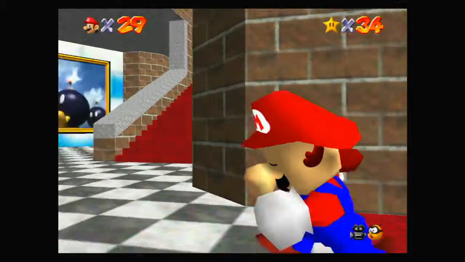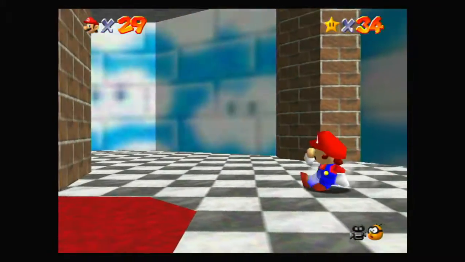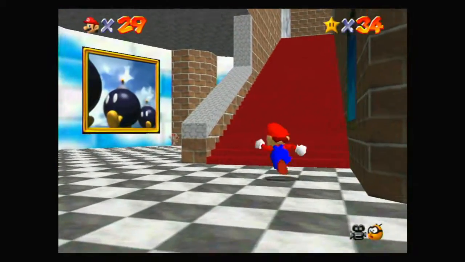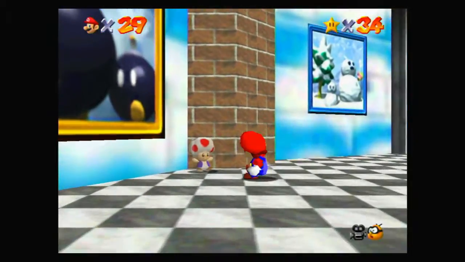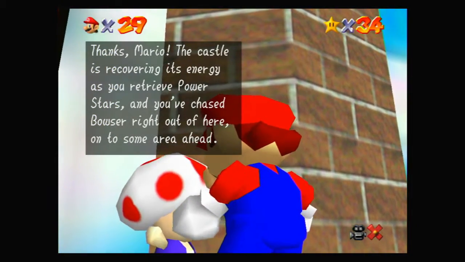Last time we beat Bowser again, and this time we're upstairs. So, let's quickly have a look around, because there's a few toads to talk to and a few signs to read, I guess.